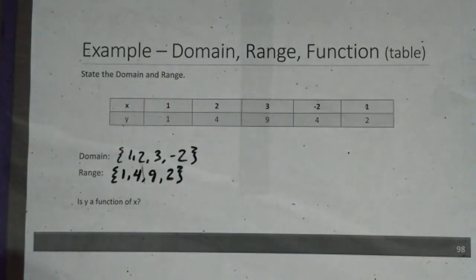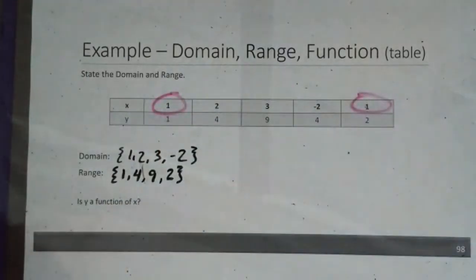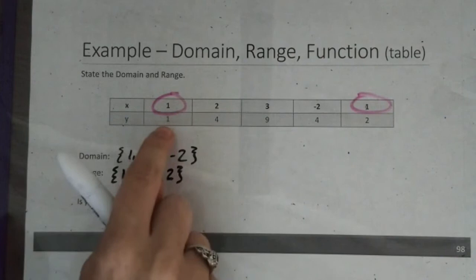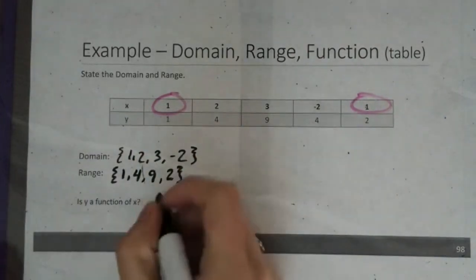Is y a function of x? This is where things fail. You'll notice that I have a repeated x value. I have 1. So if I say x is 1, what is y? You're going to have to say it's either 1 or 2. As soon as you have to say or, it is not a function.